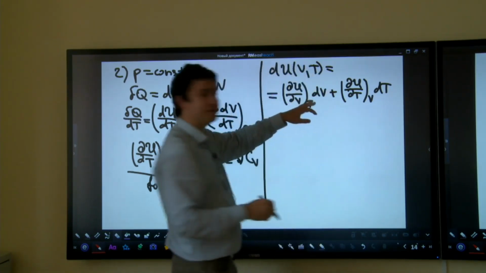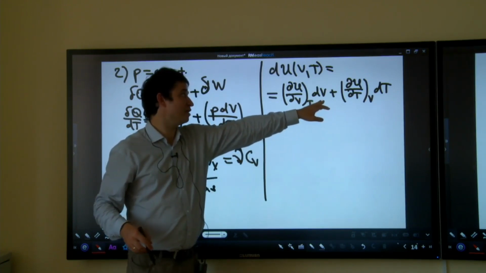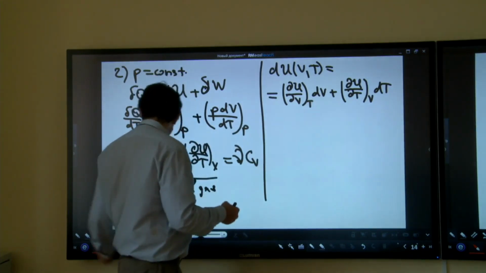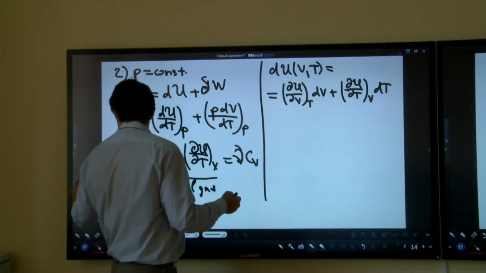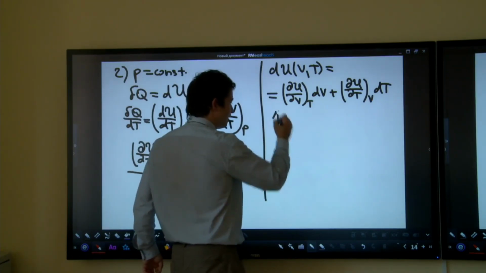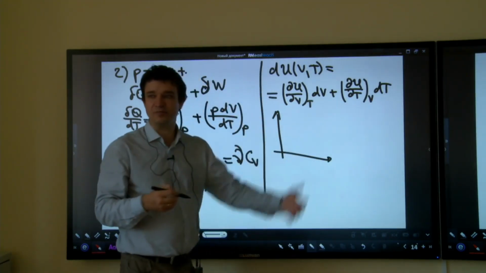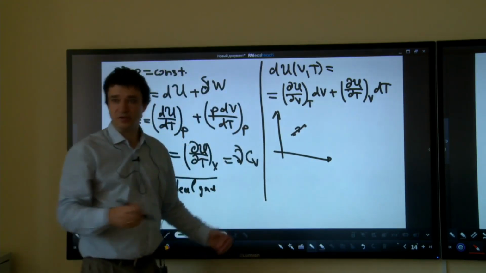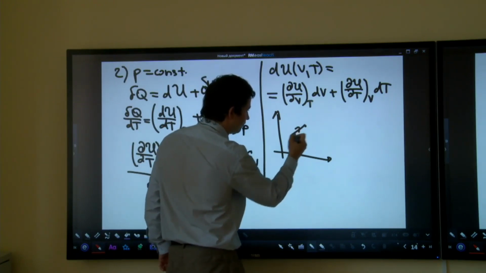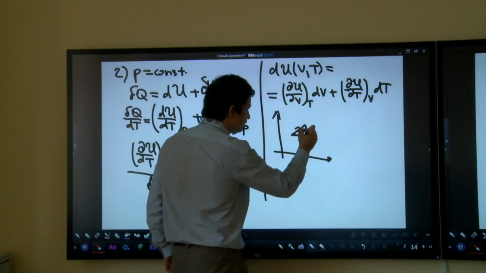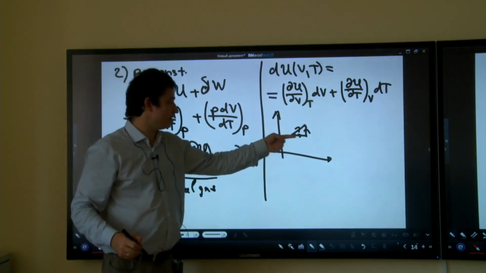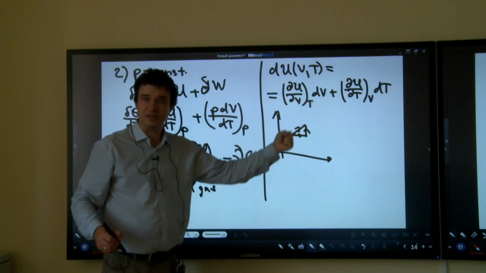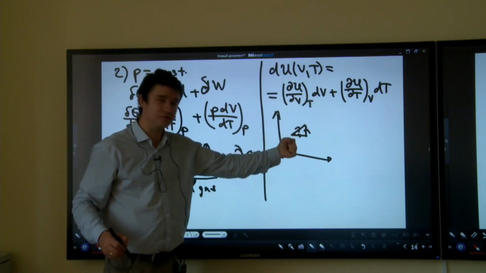Okay, now finally, I discussed this, where this comes from. dU equals this times this plus this times this. The reason why it happens is that, for example, you have two variables and you want to find the increment of your function when both of these variables change. So you can produce two small paths for this, and you can do the increment in two steps. First, you take one of these variables constant and increase the other one.